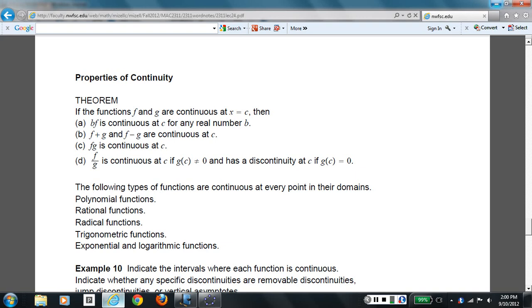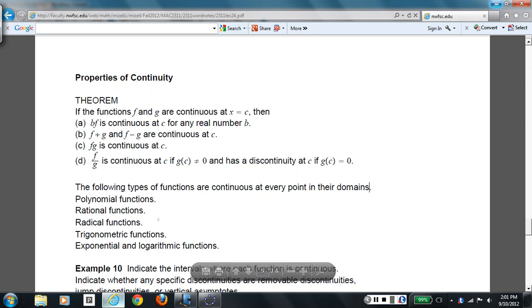If the denominator equals 0, then there may be a vertical asymptote at c, but it will not be continuous there. Here are examples of functions that are continuous, though we're not going to take the time to prove them, since it's just a Calc 1 course, not an advanced calculus course, so no worries with excessive epsilons and deltas. Polynomials and rational functions are continuous at every point of their domains. A rational function, if there's a number that makes the denominator 0, is not going to be continuous everywhere, but it's continuous everywhere that the denominator is not equal to 0. So every number in their domains is what it says.